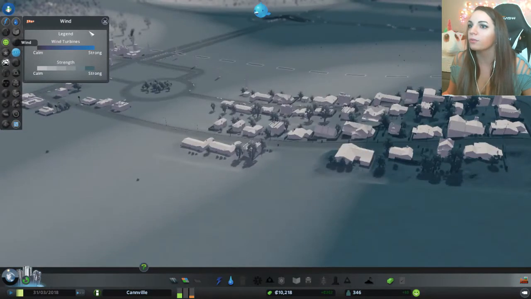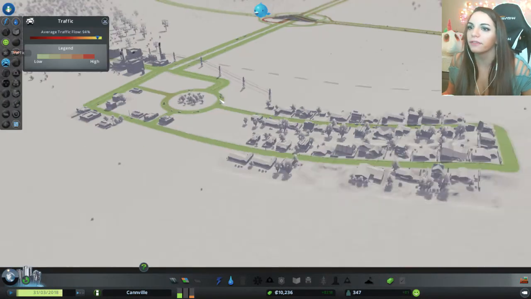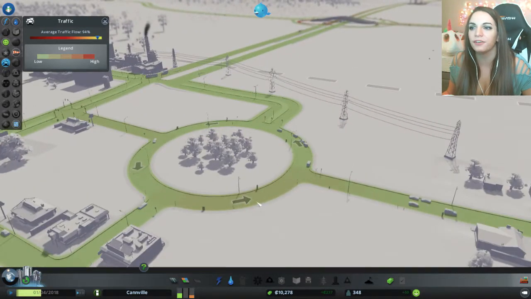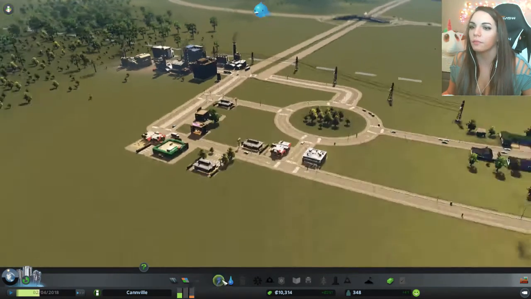What's this? Wind. Oh, it's super windy up here. Okay. That's what that does. Traffic. Traffic's looking good. A little busy right there, but not bad. Not you. Little busy here. Little, but that's alright. Everything's looking pretty good right now with traffic. They're wanting more houses.